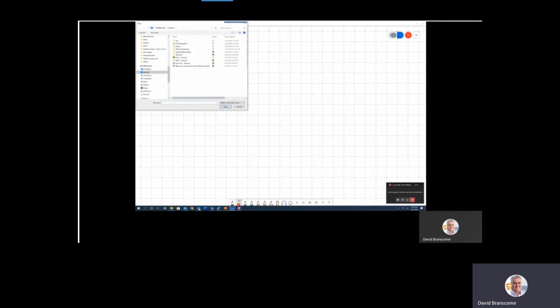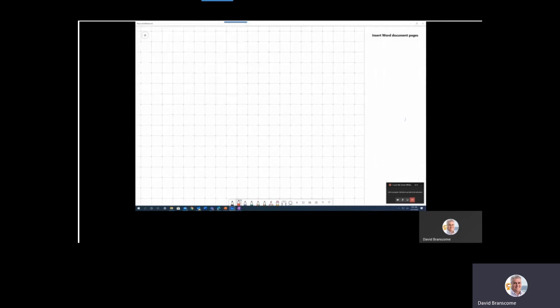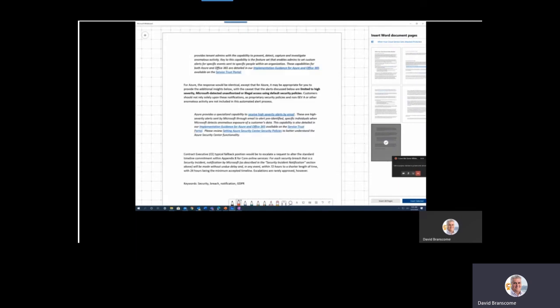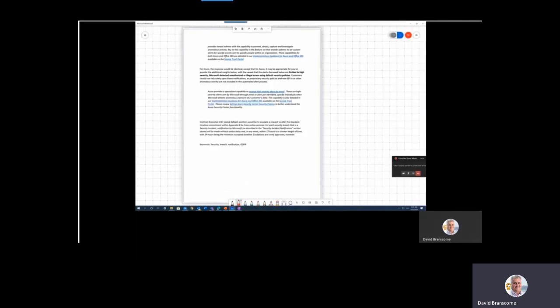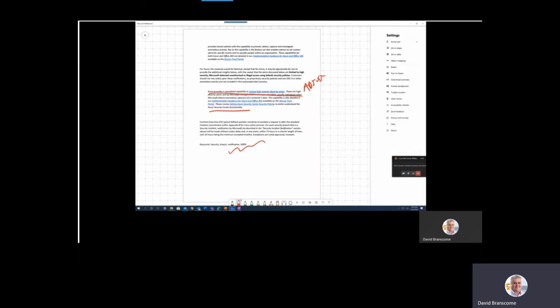And I can also go down and add a document into my whiteboard. So I have found a document that's stored on my laptop. I select one of the pages from that document and I insert it into my whiteboard. And just like I did with the floor plan, if I highlight the image and click that little magic wand, it digitizes that picture. And now I can go in here and write some stuff on the document. This information will be saved in the whiteboard. Let's go ahead and clear the canvas again.